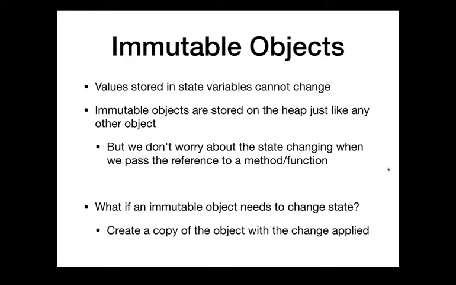We're going to simulate the changes by returning a brand new object that's a copy of the object we're working with, with the changes reflected. Create that new object, and then return a reference to that new object. This is how we get all the advantages of immutability, but still be able to simulate a changing state. We're going to do that by always creating a brand new object.